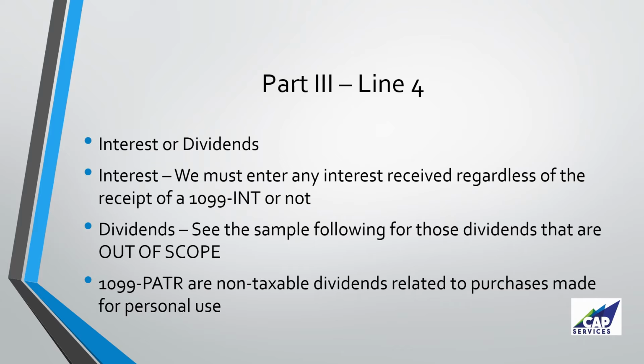If yes for interest, we must enter the interest received regardless of whether or not the taxpayer received a 1099 interest. If yes for dividends, see the sample of the 1099 dividend for the codes allowed following on the next screen or the copy in your packet. For your information, patronage dividends are reported on a Form 1099-PATR in Box 1. They are non-taxable if the dividend relates to purchases made for personal use and no entry is required. These are frequently received from electric co-ops.